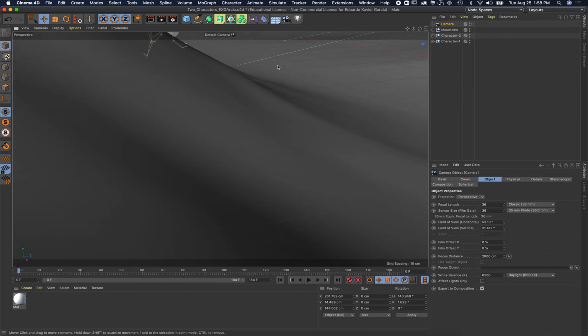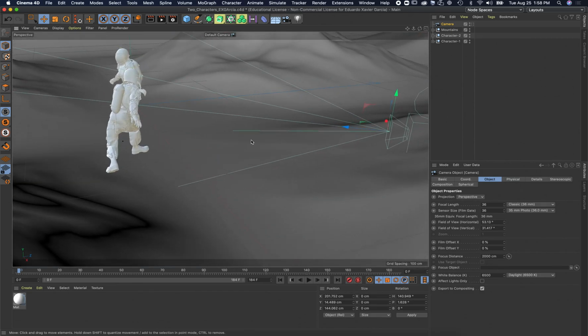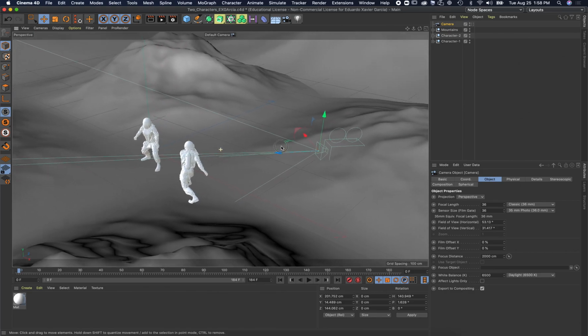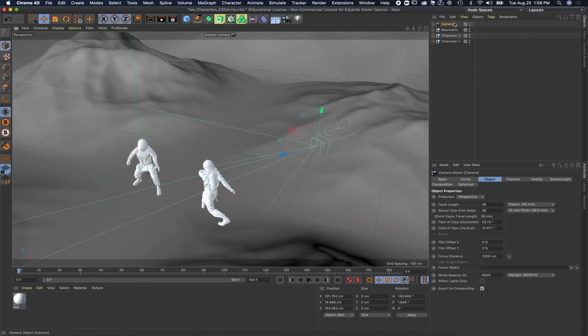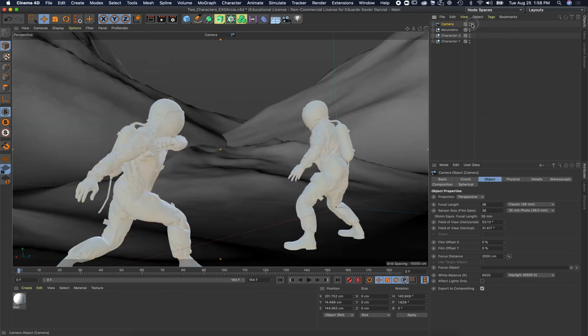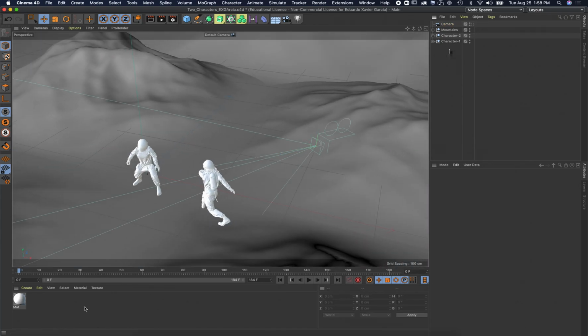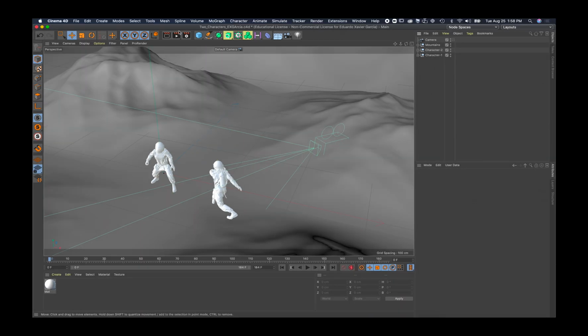I'm going to zoom out and position myself so that I can show you the entire scene. Here are my 2 characters and the camera, and if I go in the camera, I will get the view. So it's pointing to the 2 characters. So here I'm inside the camera, outside the camera. Okay, that's how you situate yourself and figure out what the camera is doing and what you are doing and what's happening in the scene.